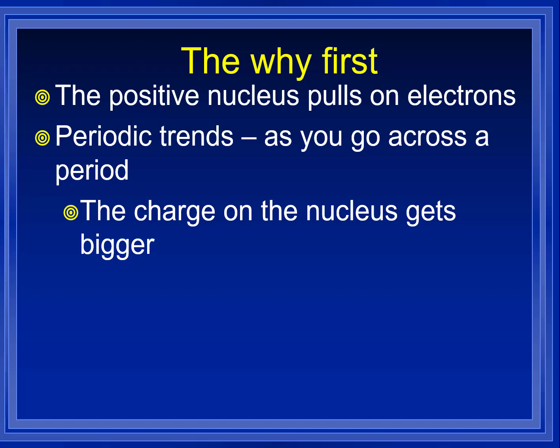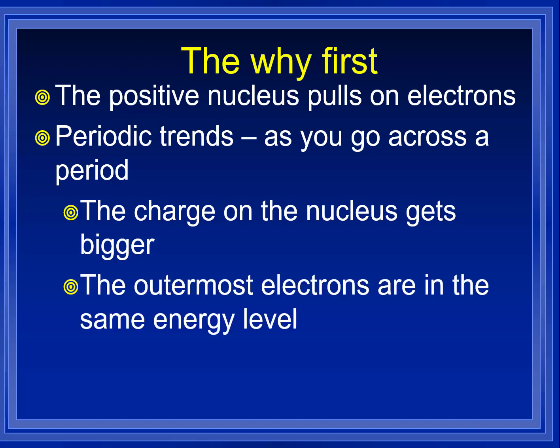If you think about it for a second, of course it does, because as you go across, it's the number of protons. Lithium has 3 protons, neon has 10 protons. Okay? Neon's got a bigger pull than lithium. Everybody okay with that? It's not a hard one to figure out, is it? Where are the electrons?